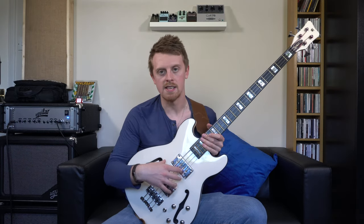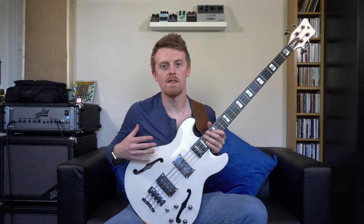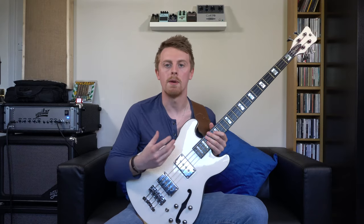And that is to stop feedback and give you a little bit more of that electric tone, that solid sound that we're used to. But you still get the effect of the semi-hollow construction and a little bit more. It's a different way that the sound produces itself and blooms. I really like that about semi-hollow basses.